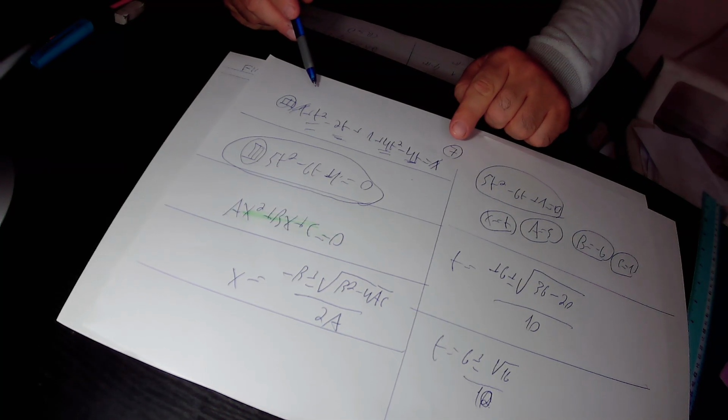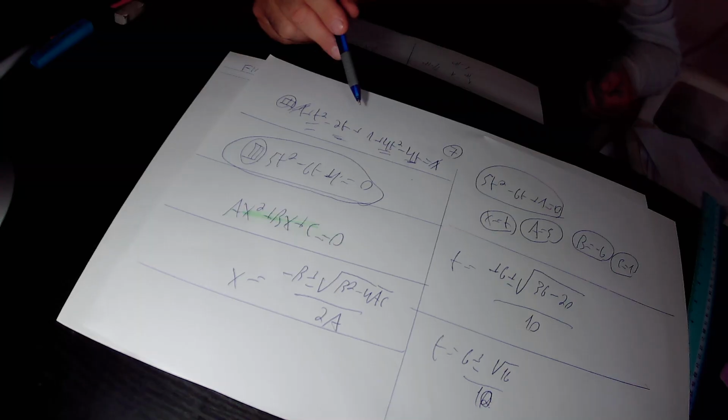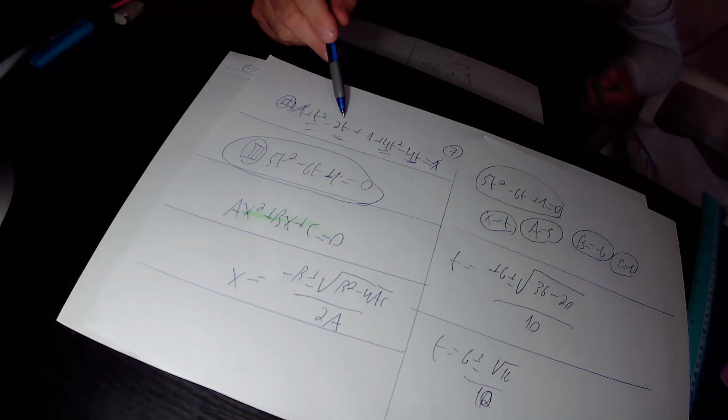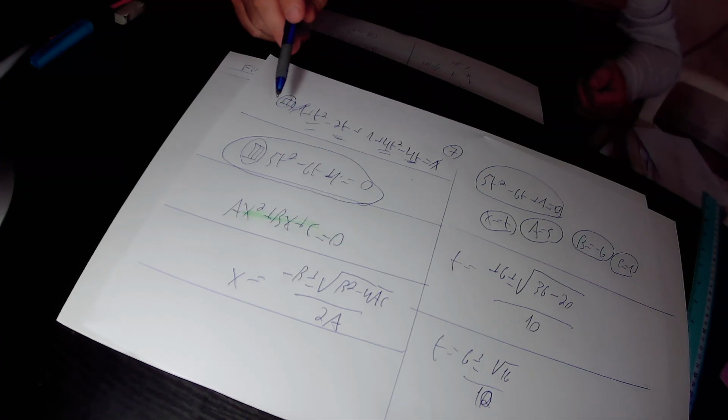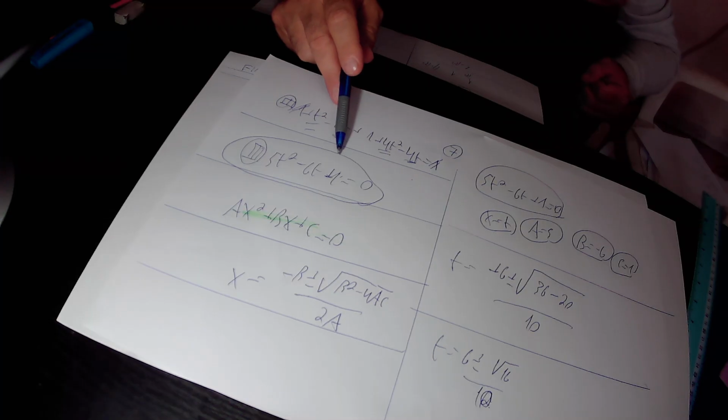Here we have 1 on both sides of the equation, so we cancel 1. After we cancel 1, on this side of the equation we have t² plus 4t², that is 5t², and also minus 2t minus 4t, that is minus 6t, and we also have 1, which equals 0. So according to equation 3, 5t² − 6t + 1 equals 0.